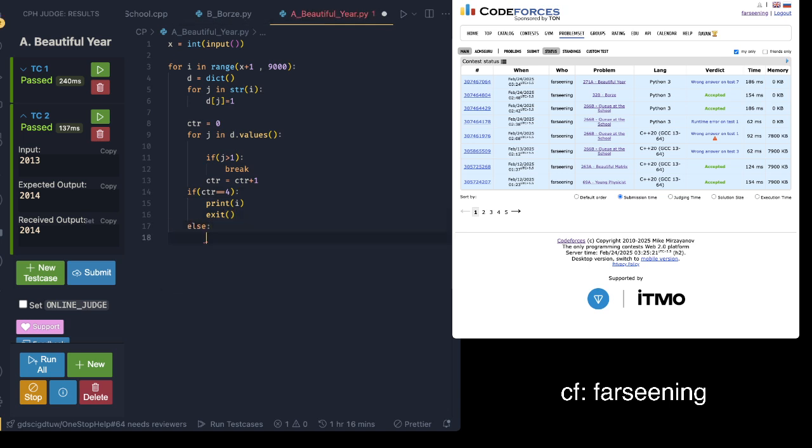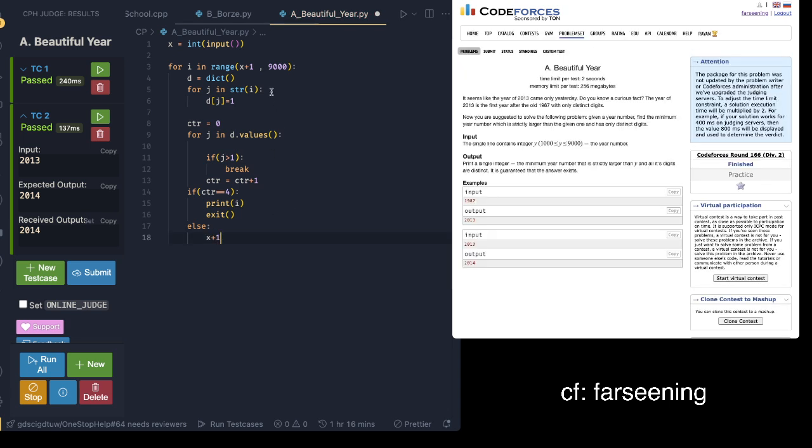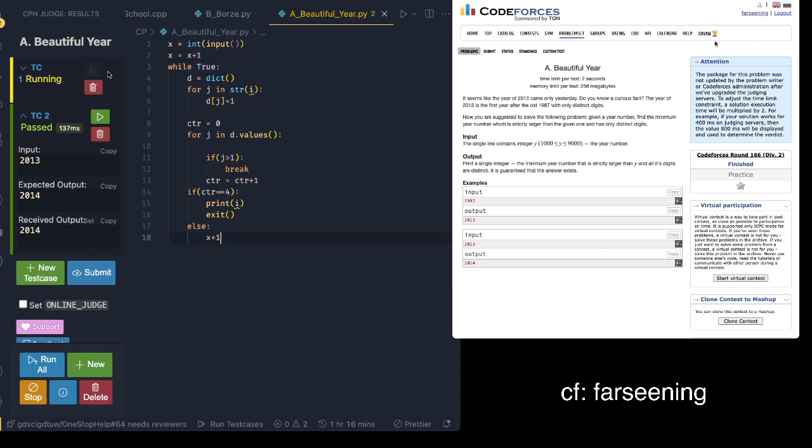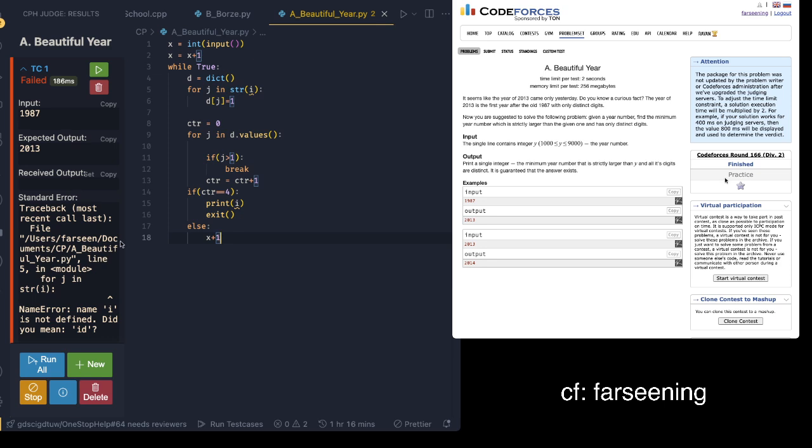There will be at least one number that will x plus 1, x equal to x plus 1. Will this pass? It doesn't pass. Oh damn.